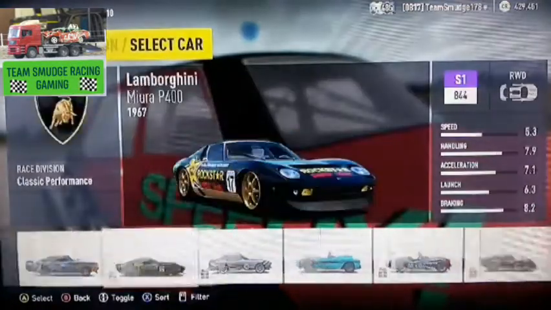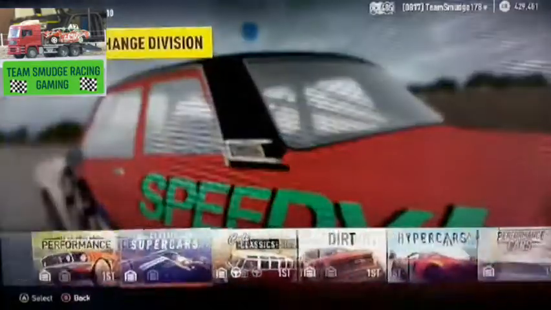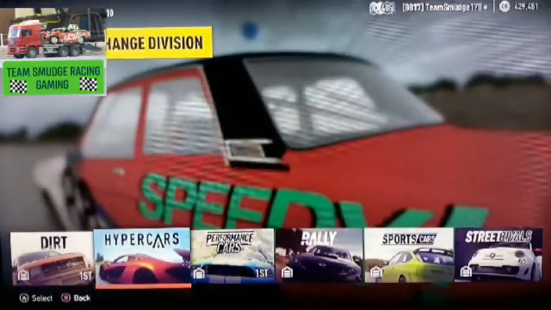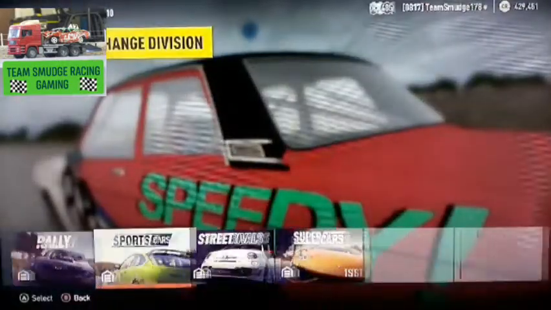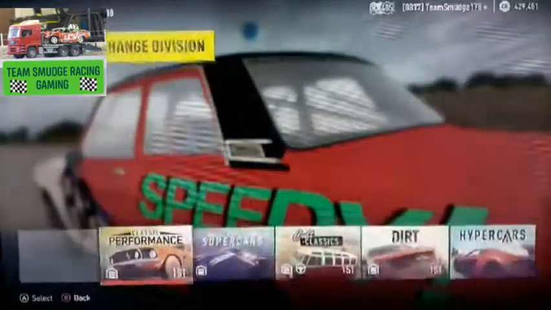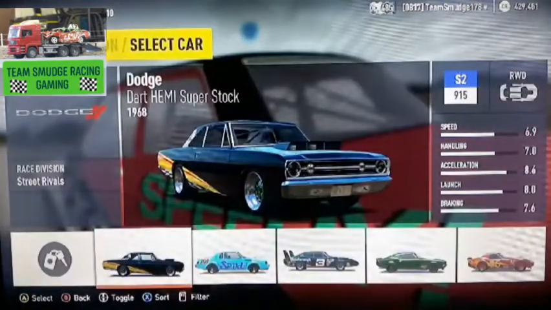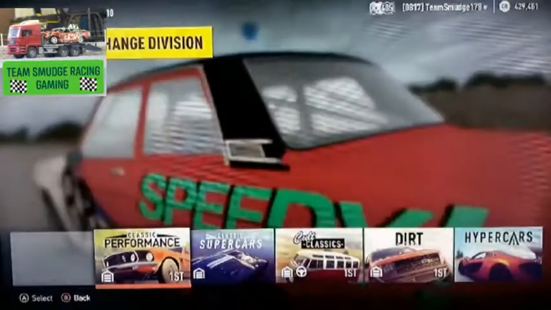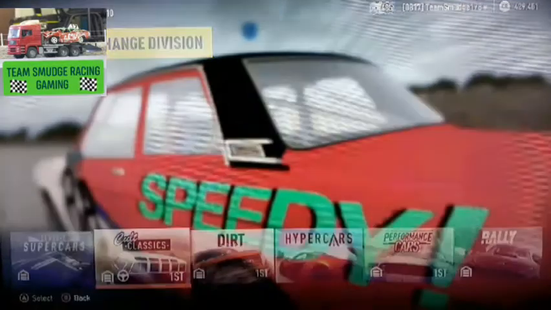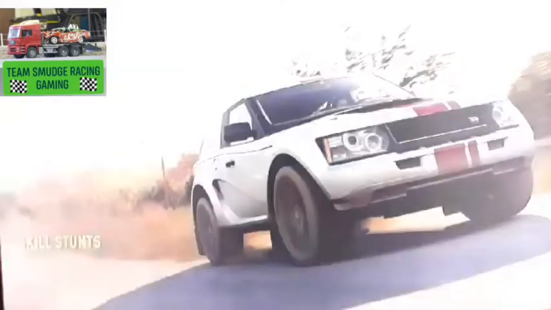Where's my other car? Not in that one. I should have checked the classes. My van's in dirt, I know that for sure. Performance class? Nope. Sports cars? Are you in that one? No. So we've got one, two and three. Okay, right, I got it. Okay, that's cool. So yeah, we're going to go into this race to see what this car could actually do.